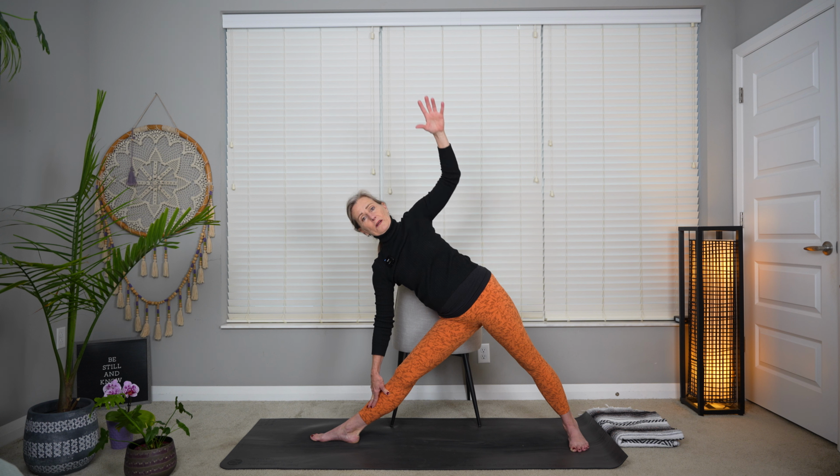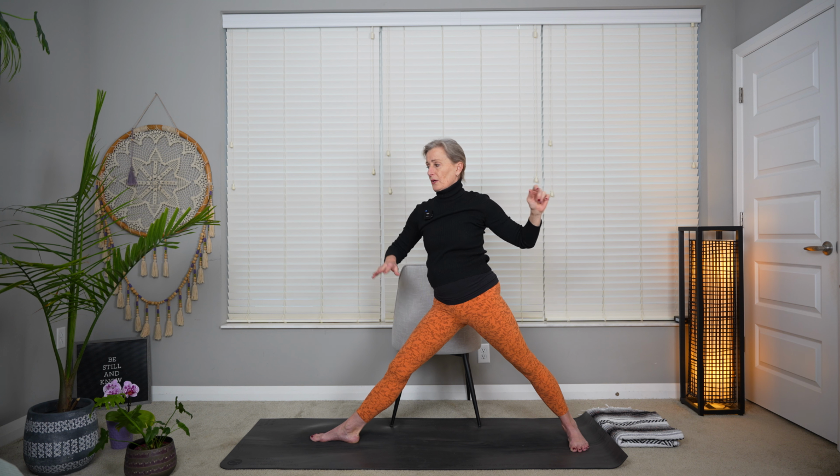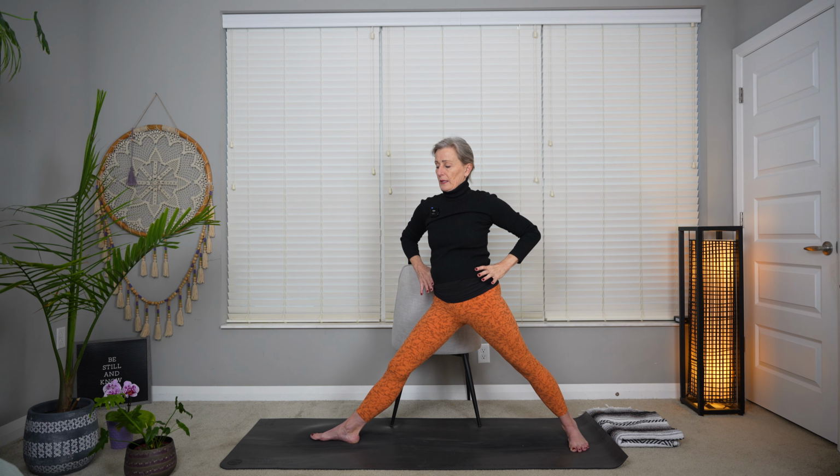Hand back up to the sky. Slow rise back into standing, extending your arms towards front and back. Stretch. And then hands to the hips and slowly turn your foot in. Good. So now we're in a wide-legged.